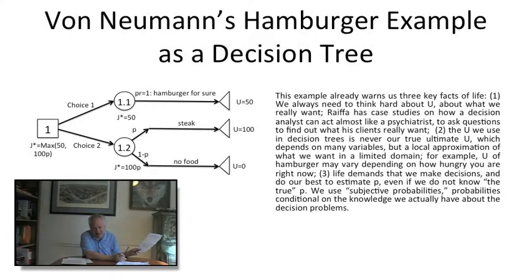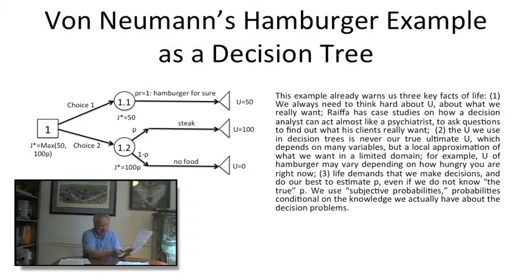Howard Raiffa has lots and lots of case studies about how a decision analyst can talk to a business leader to find out, what does the business leader really want? How important is it not to bet the company on a high-risk alternative? How much can he afford to lose? How much does he want for upside potential? There are a lot of stochastic things where a decision analyst can talk to a business leader to find out what he really wants. What is his real utility function? And you can run the problem different ways with different utility functions if you're not sure what the guy is telling you. So there's a whole lot of work in Raiffa's book about how to figure out what your utilities really are.